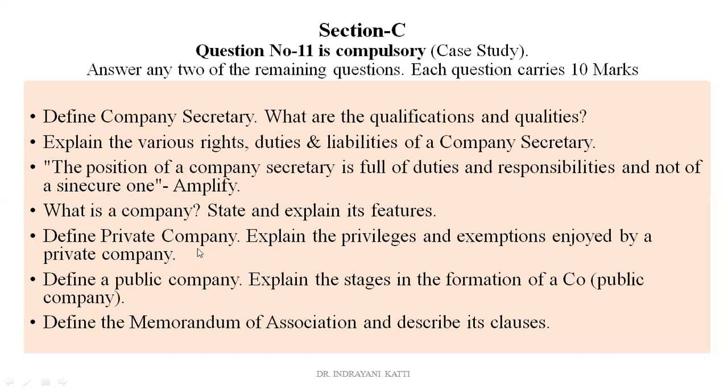What a private company is, is known to you. The minimum number of members required for a private company is 2, right? That is a privilege; there is no need to have more members. Minimum 2 directors must be there for a private company, and 2 members. And there is no need to have a commencement certificate. Only after possessing an incorporation certificate, a company can commence its business. No need to hold the statutory meeting. All these are privileges, or you can say exemptions also.